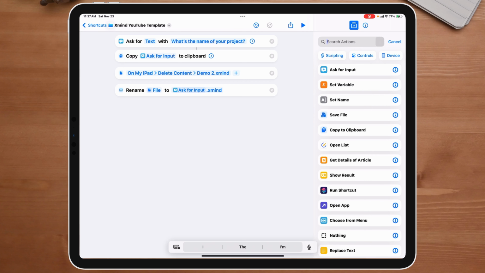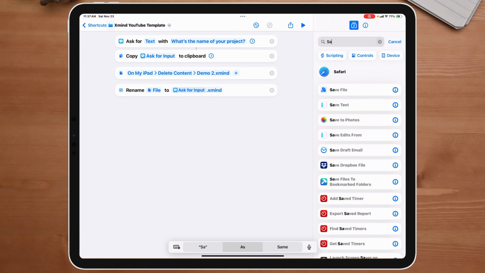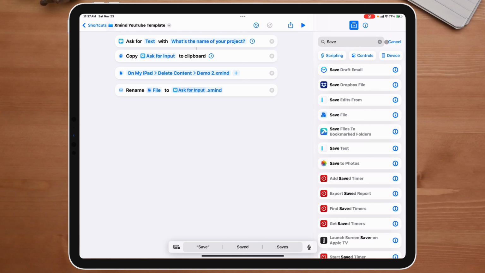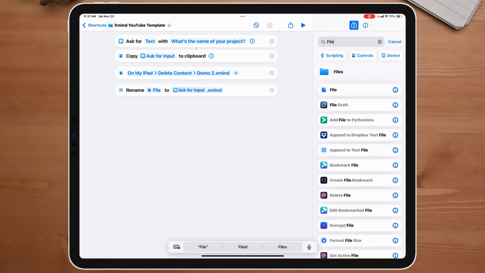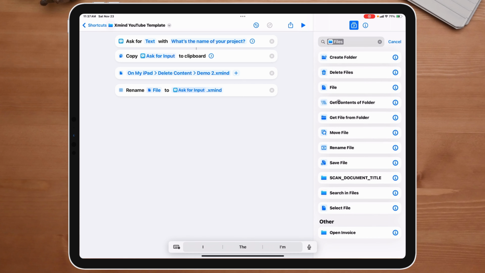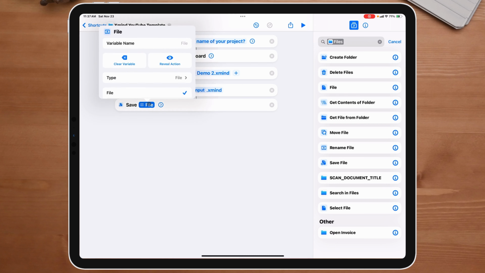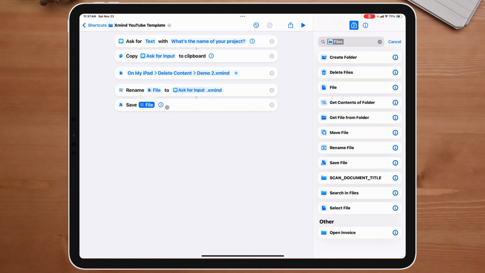After I've done that, I now need to save this file. So if I come back over to file, I'm going to click on file and I'm going to go to save file. So right now we pull in the file, we rename the file, now we're saving it. I'm gonna click on here, make sure it's on file, it looks good. I'm gonna drop down here, and because I know what this is, it says ask where to save. I'm gonna turn that off, and I'm gonna click right here.